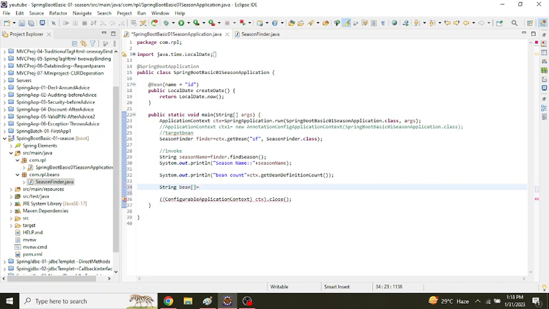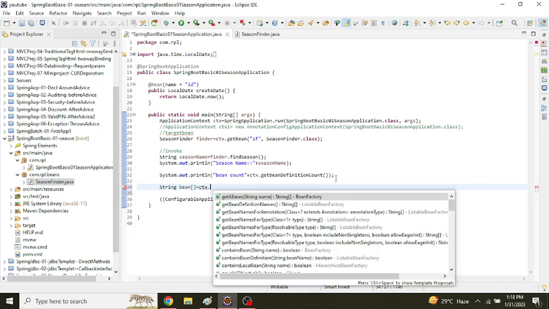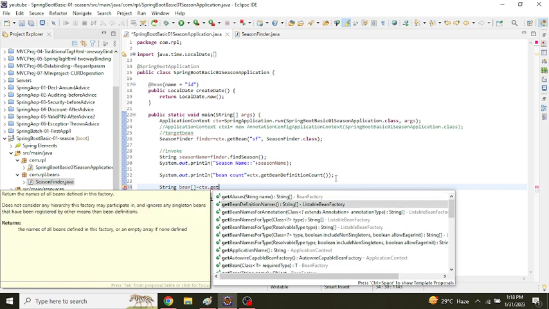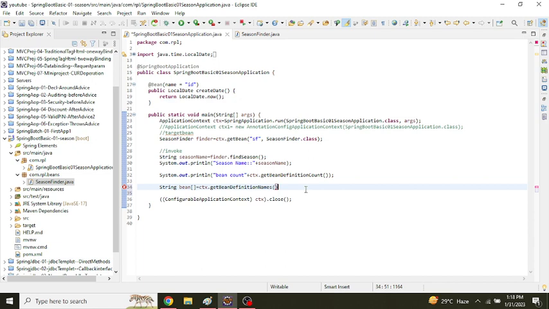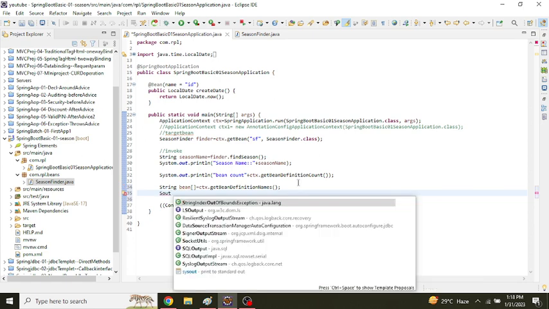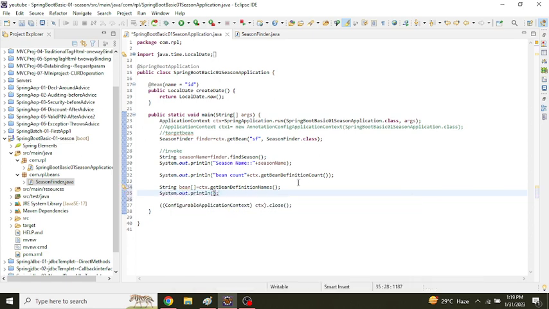I will get ctx dot getBeanDefinitionNames. Bean definition names. We can get the names also here. How to print these names? Array s out. You can use an iterator also, but I don't need it.